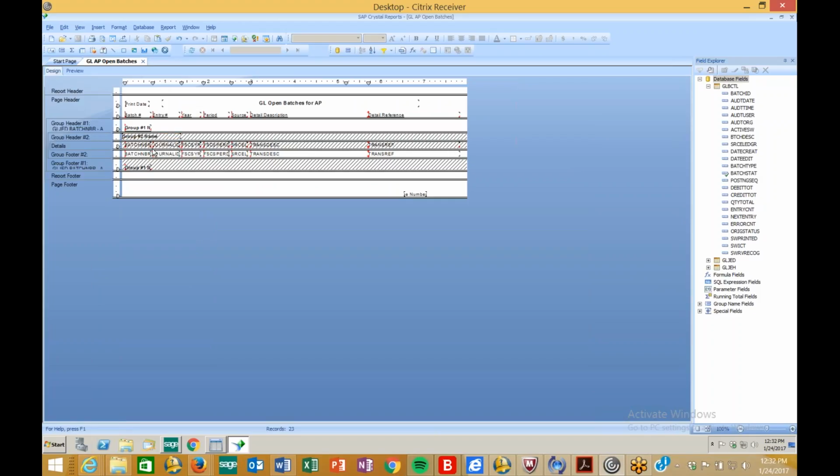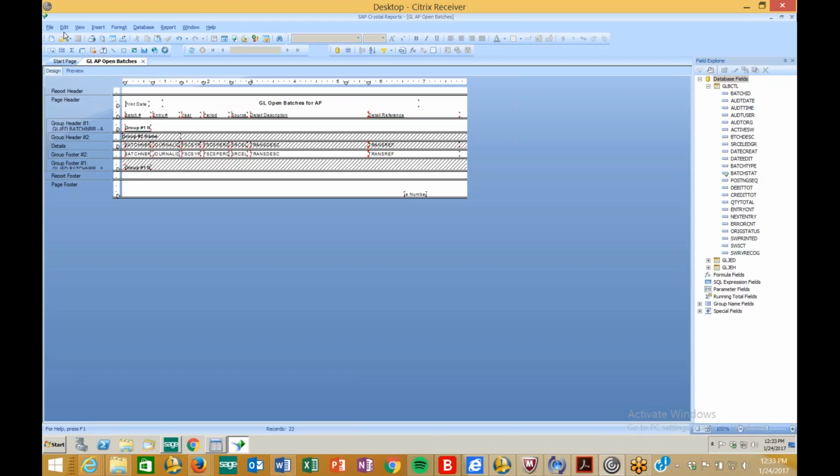Okay, just to summarize what I did, in order to eliminate those spaces, we created a summary. Usually you'd insert a subtotal if it were debits and credits or something. We didn't have any of that, so I just picked a field I wanted to summarize by: the journal entry within the batch. Group 1, you can see, is batch number. You can see how that pops up when I highlight it. Group 2 shows me its journal ID. So I just want to see one line per journal ID. That's really how we did it.